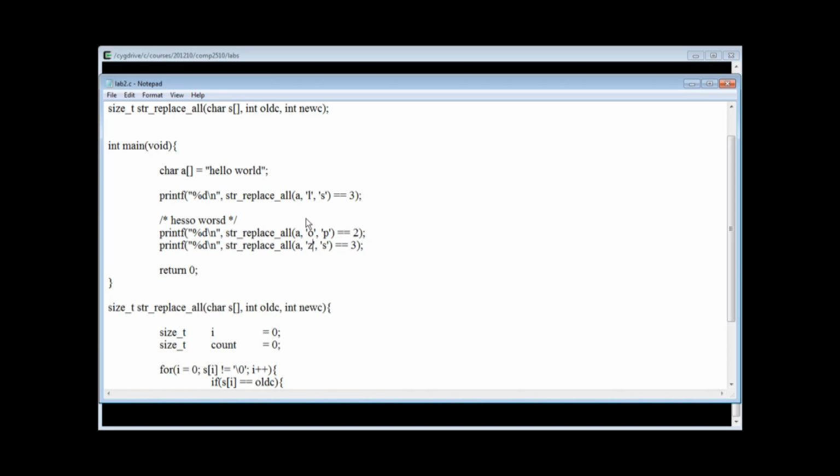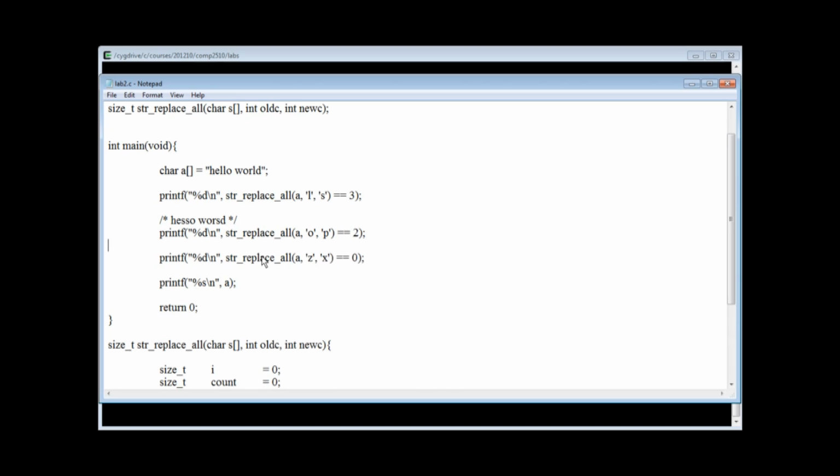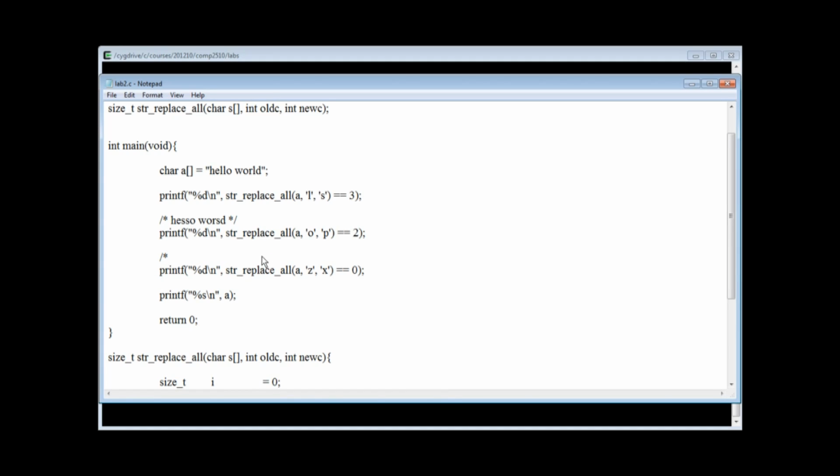There are no Z's. A good thing to do, since we're testing here too, would be this. Let's print the string. So Hesso worst. After that, the O's have been replaced with P's. And that's what I would expect to be displayed.